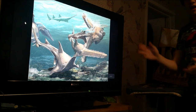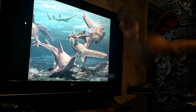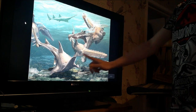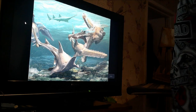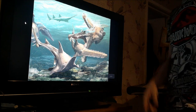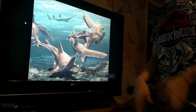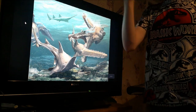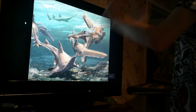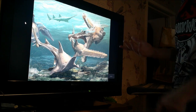And this is an image of a Spinosaurus hunting an Onchopristis. As you can see here, the Spinosaurus has a partner so they can help hunt for their food, because Spinosaurus has a crocodile-like snout and a weak bite, since it cannot have the strongest bite force like T-Rex, who has the strongest bite force in nature. Spinosaurus often goes in the water because it was built like an aquatic animal.